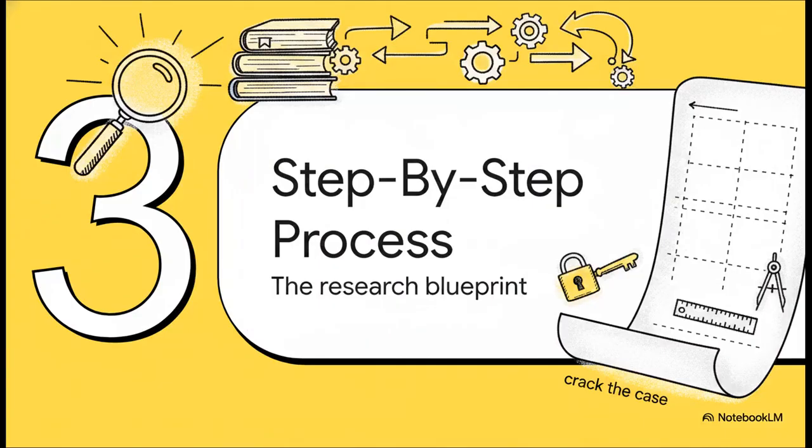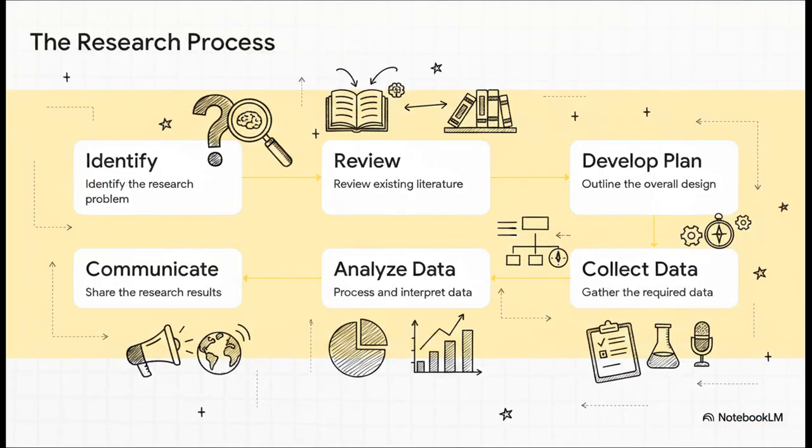All right, Section 3, the step-by-step process. So this is the chronological workflow of discovery. First up, you've got to identify the exact problem because, well, you can't find an answer if you don't even know what you're asking. Then you review the existing literature so you don't accidentally reinvent the wheel. Next, you develop a master plan, head out into the field to collect your data, and then meticulously interrogate that raw evidence during your analysis to find the hidden meaning. And finally, you communicate the results. A brilliant discovery kept a secret helps absolutely no one, right?